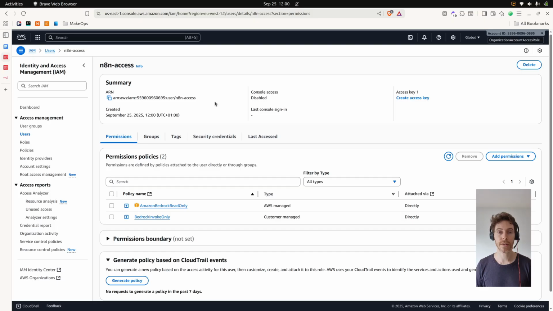Here we can see a little bit of information about our user, such as the ARN. So this is a unique identifier that's specific to this user in AWS. If you ever do any sort of logging, or if you look into things like CloudTrail, you will see that your n8n installation will use this user in those logs. So if you ever want to do troubleshooting as to what n8n might have been doing or what a process might be doing, then you will be able to look for this specific ARN.